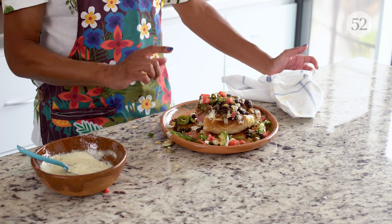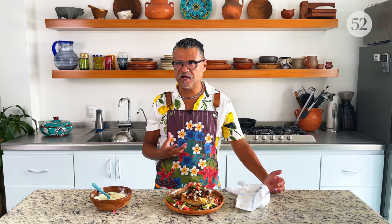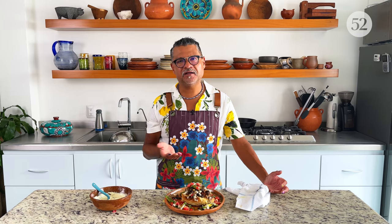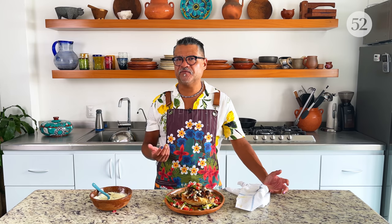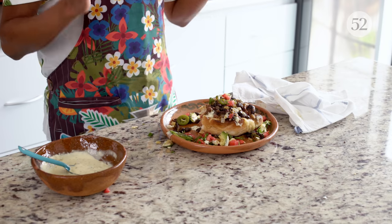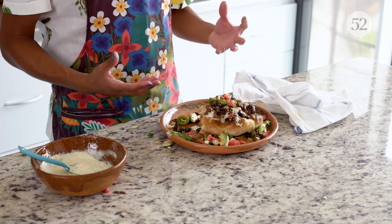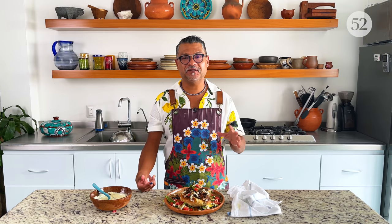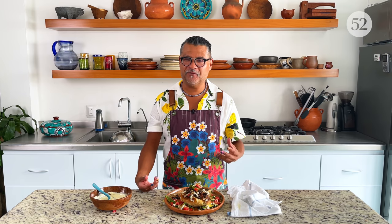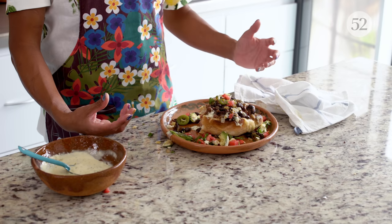There's this creaminess and then the smokiness from the bacon. You get the pop of the hot dog, and then it's cut by the spiciness of the bean and the chorizo. That's really, really good. You are really going to enjoy this, if for no other reason than because it's really epic. It's going to completely blow your guests away when you walk out with this ridiculously cheesy, loaded, bacon-wrapped hot dog.